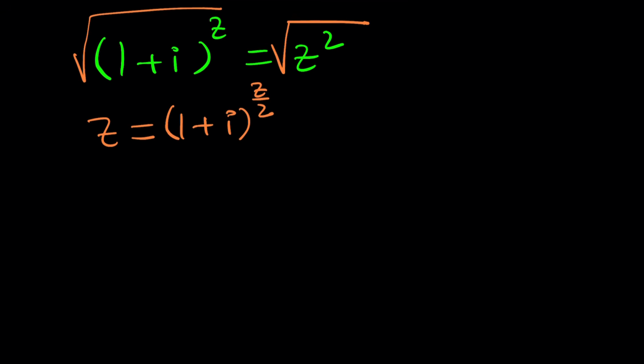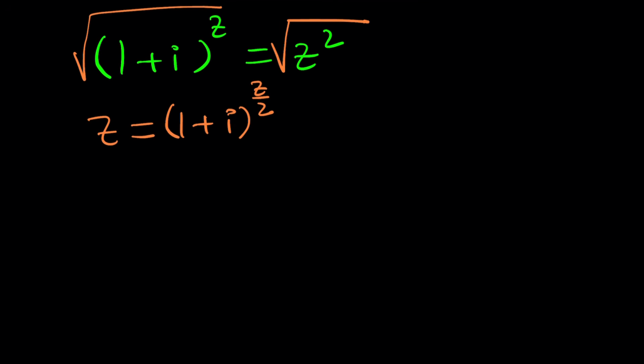From here, we're going to try to bring these together. So let's multiply both sides by the reciprocal of this expression right here, which is (1 + i)^(-z/2). And of course, that's going to make a 1 on the right-hand side, because if you multiply two reciprocals, you get 1, since the power will be 0. Now we have everything on the same side except for 1, which is good. We have all the z's on the same side. Now, what are we going to do next?